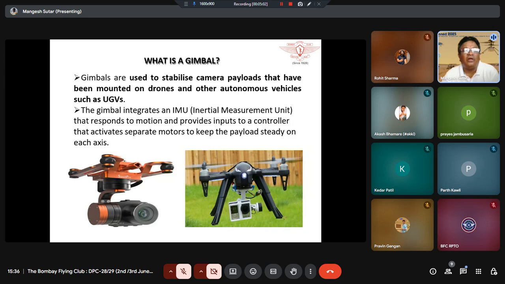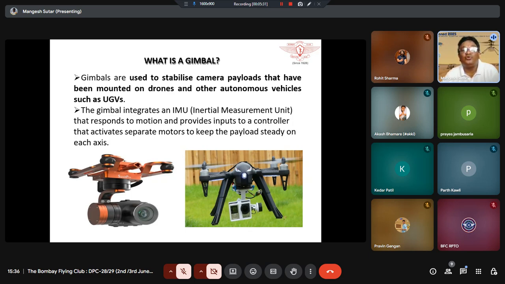Again, as I told you earlier, before using gimbals, people were connecting the camera directly to the drones. Later they realized that because of the vibration in the drone, and because you cannot move it since it is fixed to the drone, you cannot take shots, unless you are just taking terrestrial footage. If you want to change the angle of your camera, it becomes very difficult when you have a fixed camera attached to the drone. So then came the gimbal.